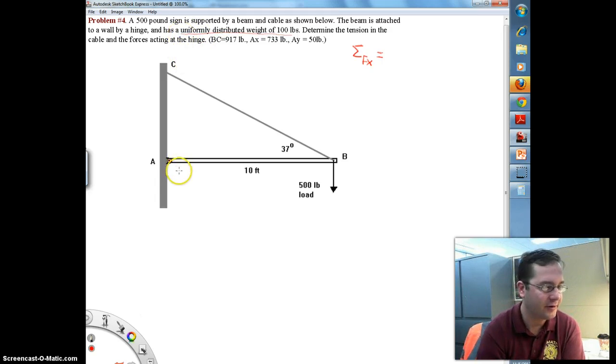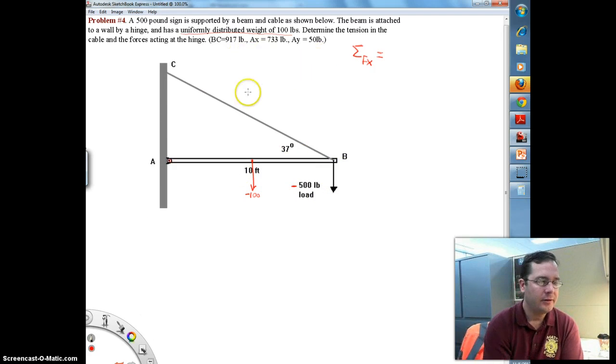So if we thought about vectors, there'd be a whole field of vectors all along the length of this thing representing a uniformly distributed weight. But remember that when we have a component like this of uniform section and uniformly distributed weight, we can consider all of that weight to act at the center as a single vector. So this is a weight of negative 100, and again, by convention, we would call this load negative 500 because it's in the downward direction.